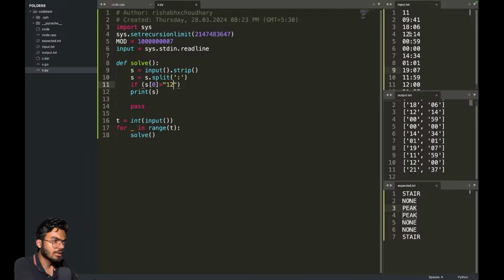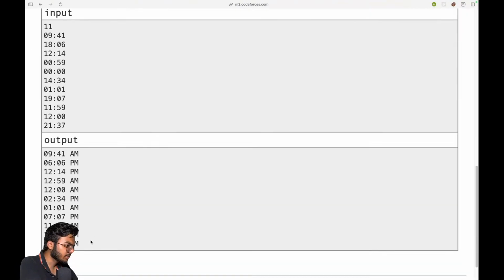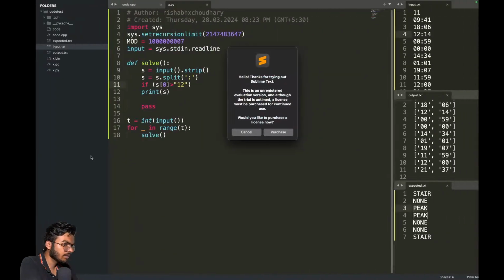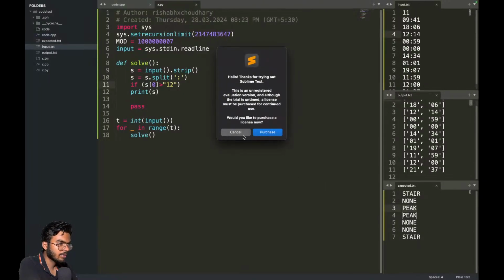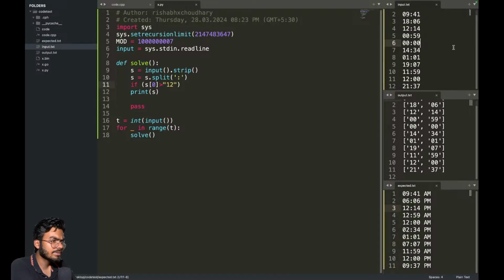Wait a second, what about the third test case? What is the expected answer? Okay, so the expected answer is this. The third test case says if it is 1 o'clock, then I just need to subtract 12.